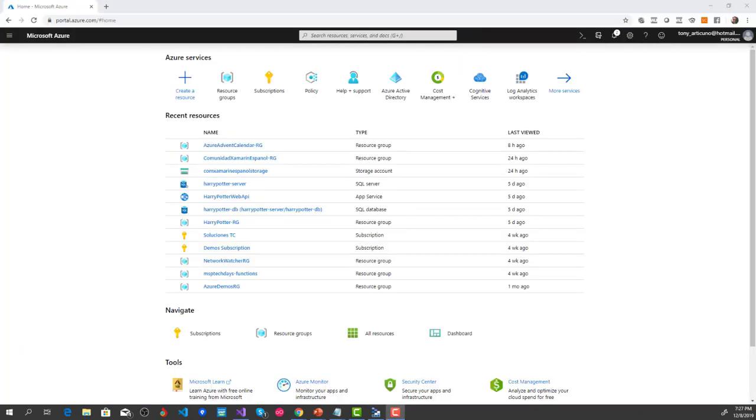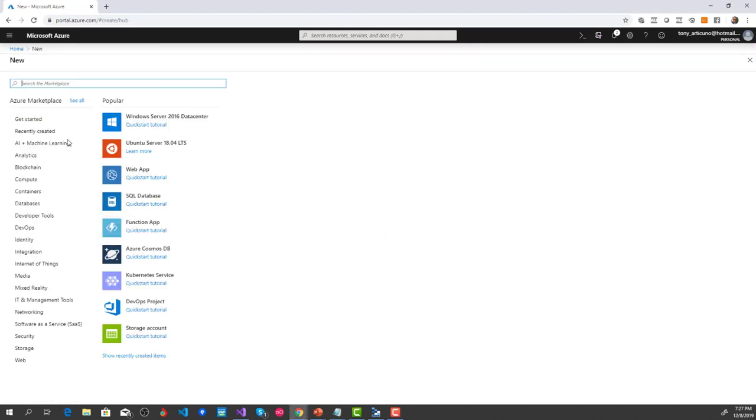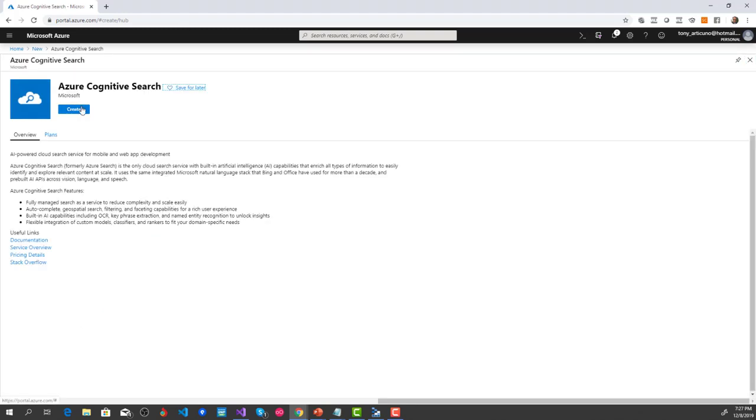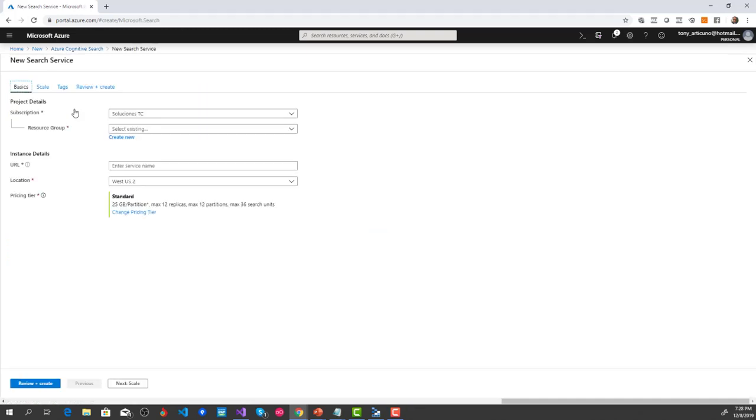Let's head to the Azure portal and click on Create a Resource. Now, let's find the Azure Cognitive Search service and click on Create. Now, let's fill in some data. First, normally the subscription would not matter at all in case we have more than one.